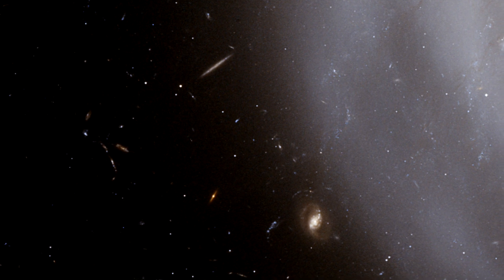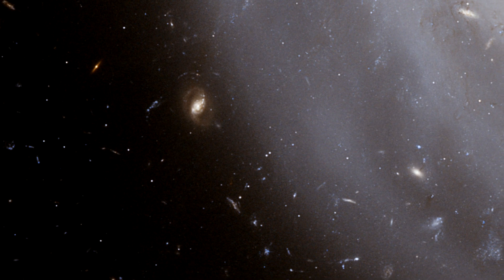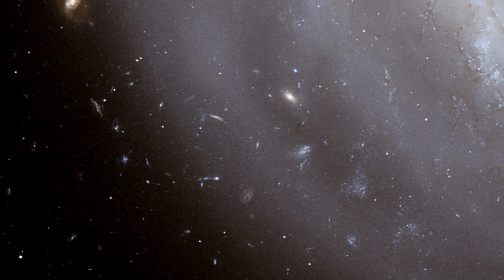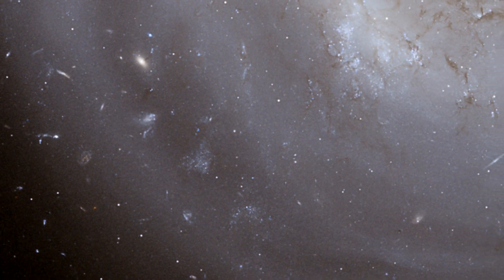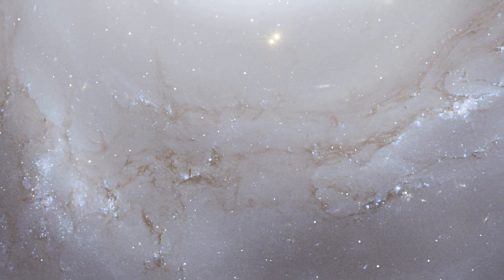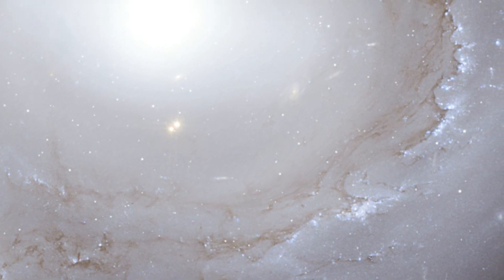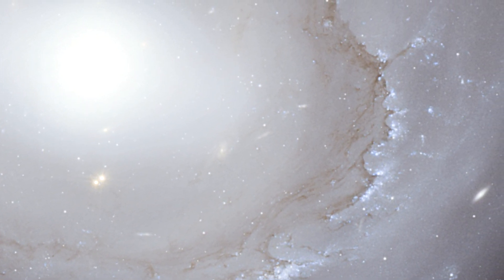The new Hubble picture shows NGC 4921, which is one of the rare spirals in Coma, and a rather unusual one. It's an example of an anemic spiral, where the normal lively star formation that creates the spiral galaxy's familiar bright arms is much less intense. Because of this we can just see a delicate swirl of dust in the ring around the galaxy, accompanied by some bright young blue stars in clusters clearly separated out by Hubble's sharp vision. Much of the pale spiral structure in the outer parts is unusually smooth and gives the whole galaxy the ghostly look of a vast translucent jellyfish.